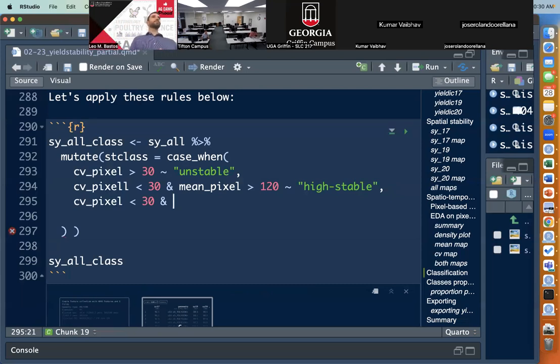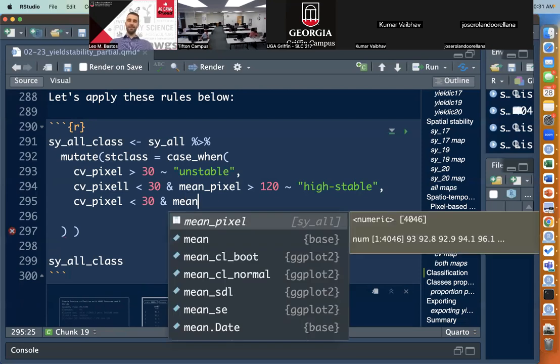What do you think, Doug? Would you have, at the end symbol, mean pixel is greater than 80? Yes, okay. And mean pixel is less than 120? Yes, you're correct.